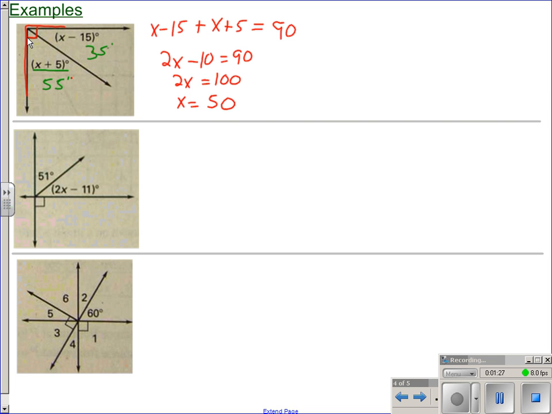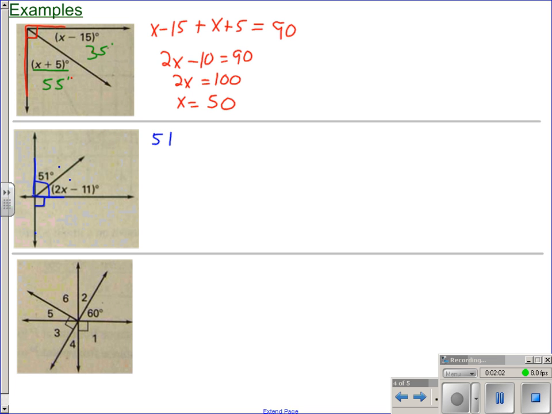For the middle example, we have this perpendicular marker here. This whole thing is not a linear pair, but all three angles are supplementary to each other. So if this is 90, that means this has got to be 90 as well. If this angle here is a 90-degree right angle, those two are going to make a 90-degree angle also, which makes these adjacent angles. The sides are forming a right angle, so these two are going to be complementary to each other.